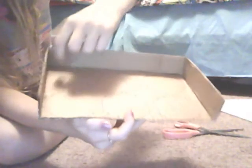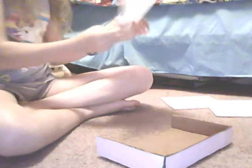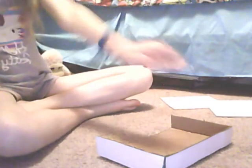Now we should have all of your sides taped or glued. Now, you can do it in here if you want, which I think I'm going to do. But, I'm not going to. Well, actually, yeah, I'll have to.